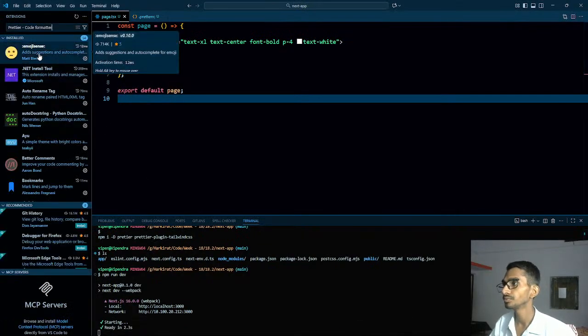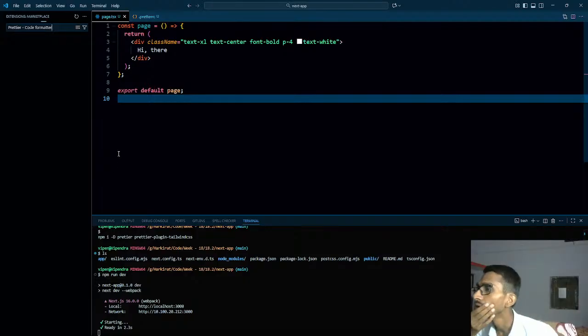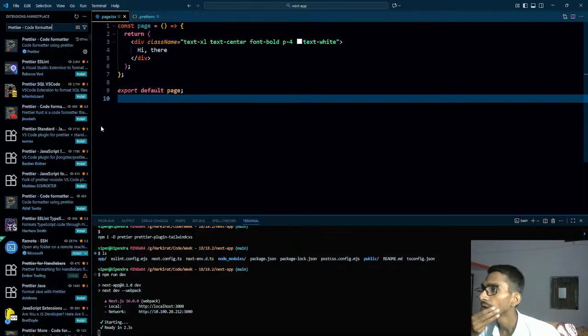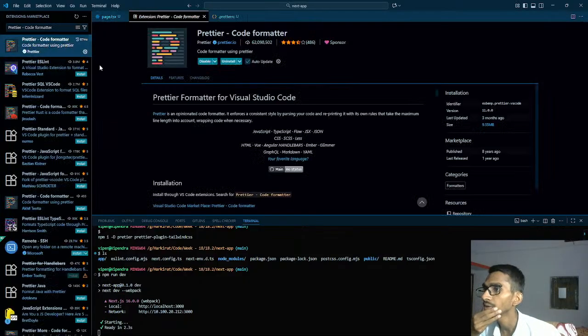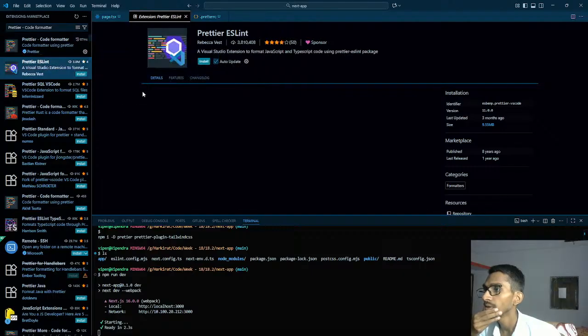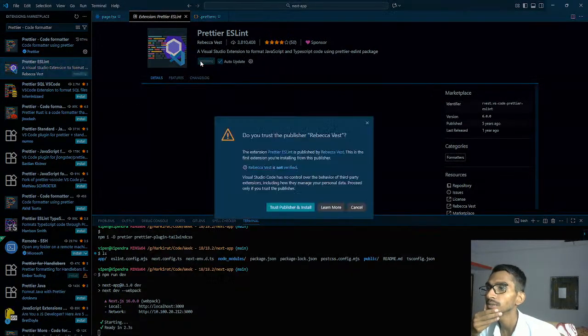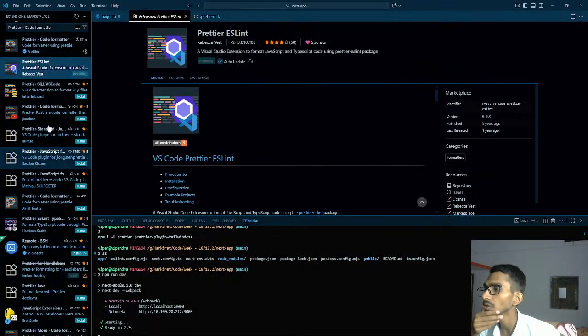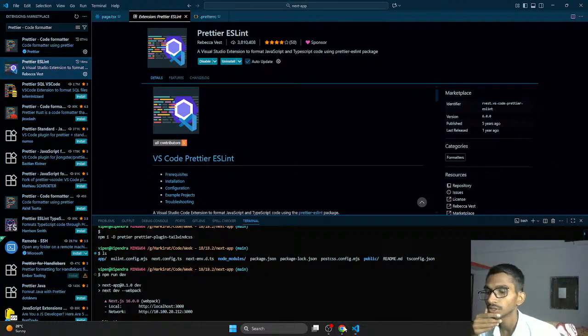Let's see. I hope there's an easy way. I already have it. Prettier code formatter. Okay. Many people have installed this, so let's install this one too. Let's check the way.